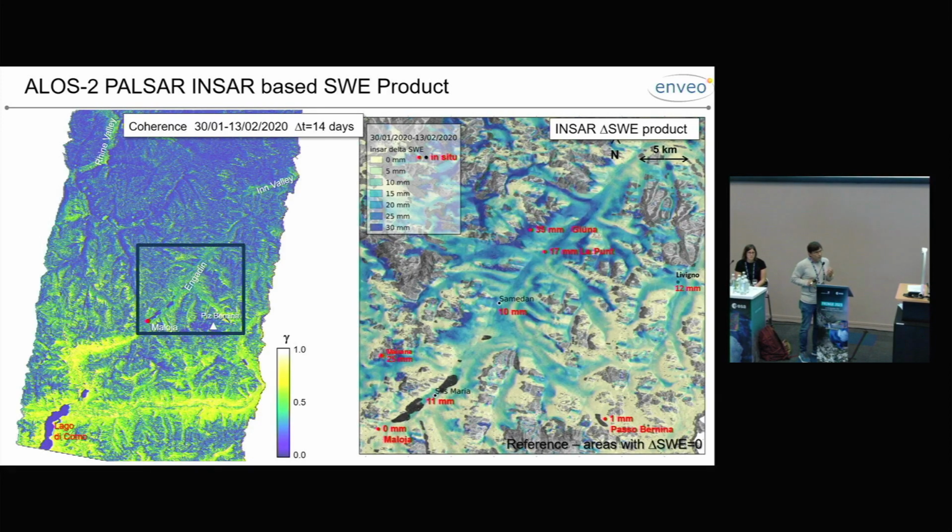In dense forest, this is a kind of problem because there the phase is stable, but we don't get the signal from the snow. So we get the backscatter from the branches, the phase is there. This can also help us in order to bridge the different regions where we have open land with some snow accumulation. And when we compare this with a couple of stations and field measurements, you see that we are more or less reflecting this snow accumulation, but of course more work has to be done in this. I have also to say that for the Alpine we did not correct here for the atmosphere.